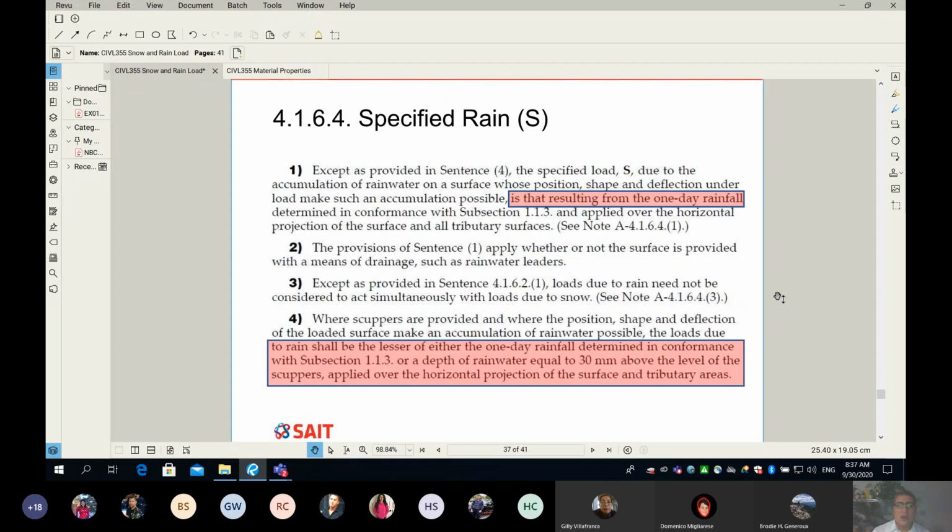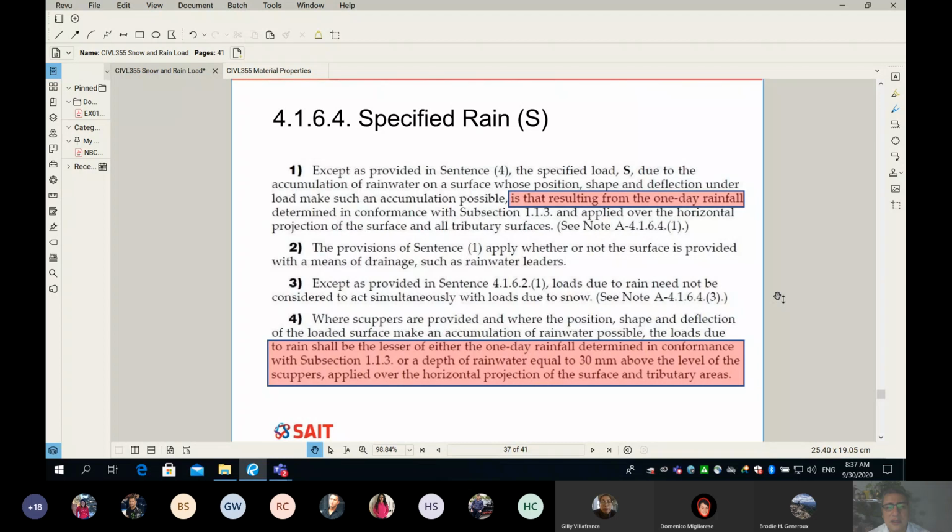Okay, guys, I'm here one more time. One thing you need to pay attention to: we refer to the snow load by S, and we will refer also to the rain as S. Both of them we assign the letter S. And statement number one says, and it's obvious, it depends on the shape or the geometry of your roof. Sometimes, if they are not flat roofs, roof houses simply don't collect any rain. We don't have to think about rain for houses because it has a high angle and there is no parapet, so the rain will simply fall off. And that's what it says in the first part of statement number one.